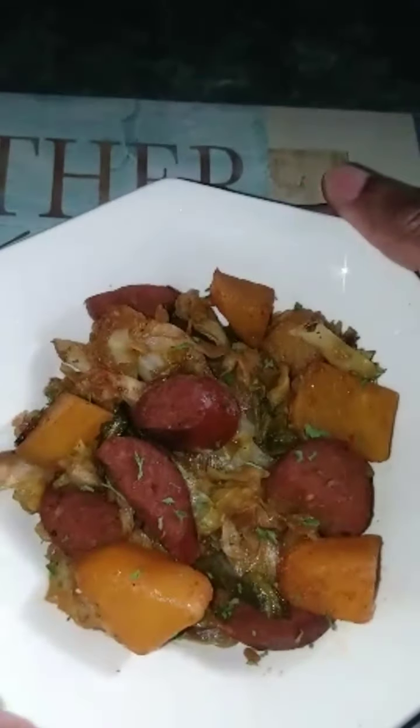I'll be back with the finished product. Look at that. Look at that. I know. Ooh. Tell me about it. Yes. Turnip and cabbage. Mm. Hey guys, here's the finished product.